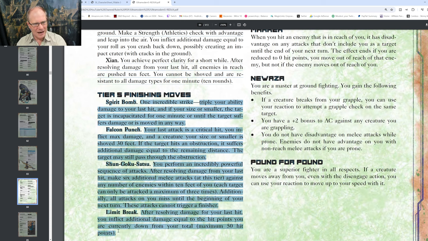Limit break. That is a really strong feature. I mean, you do only get it at level 13 and upward. But good Lord. If you wanted to take somebody out, that's probably going to do it. Or take out a couple of people.